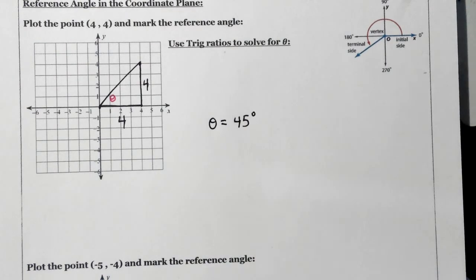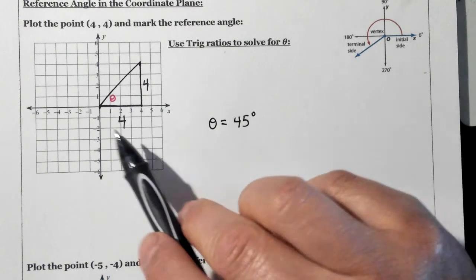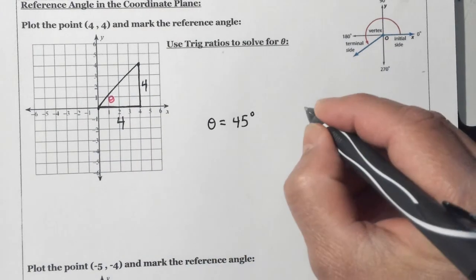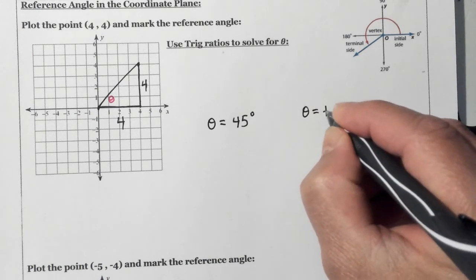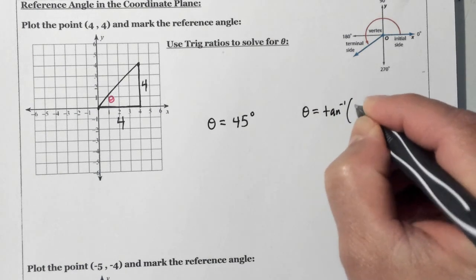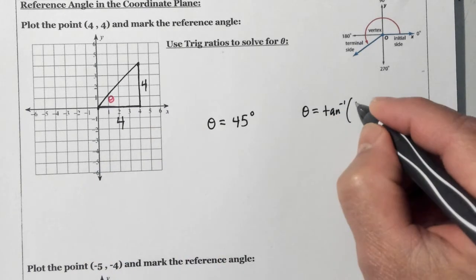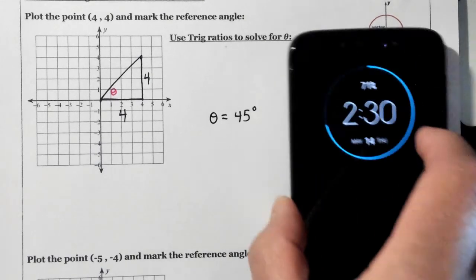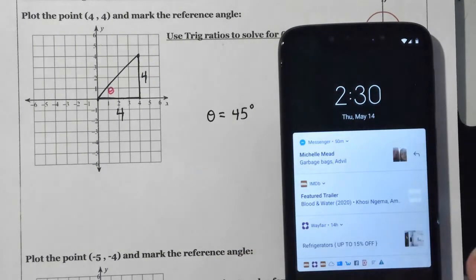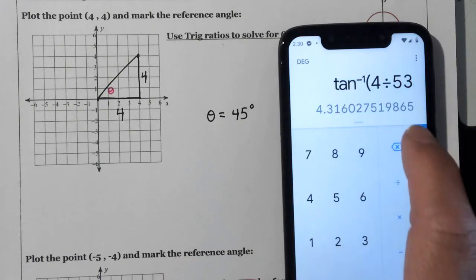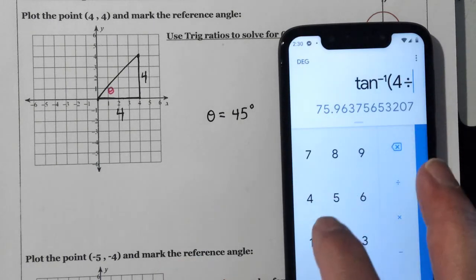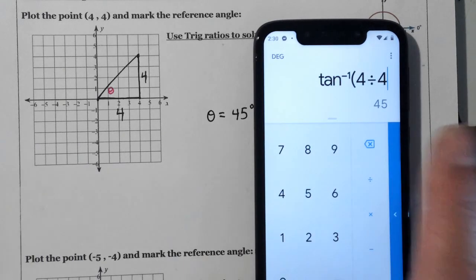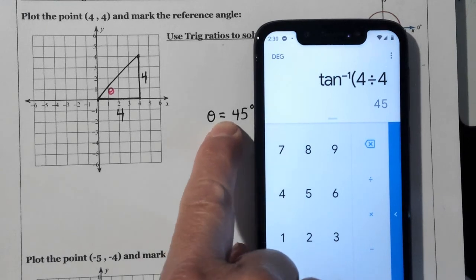But, let's say you don't recognize it as a special right triangle, then it doesn't matter. You still end up getting the correct answer. Opposite, adjacent, use inverse tangent. Voila. I'll bet you $1 billion that my calculator will say exactly 45 degrees. Not approximately, exactly. That's why I use the equal sign, 45 degrees.